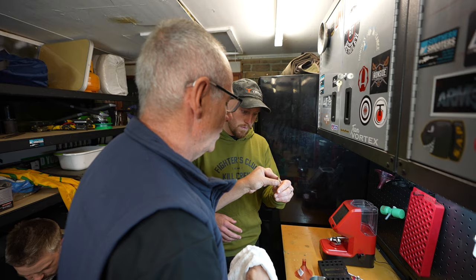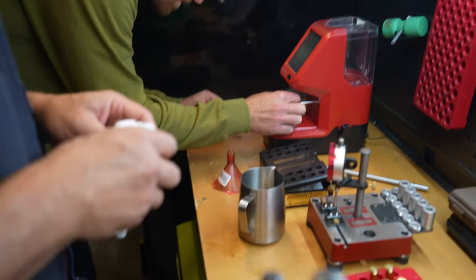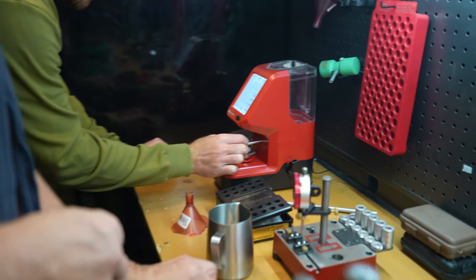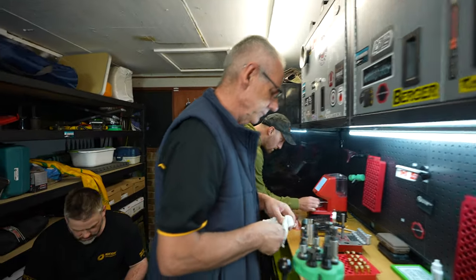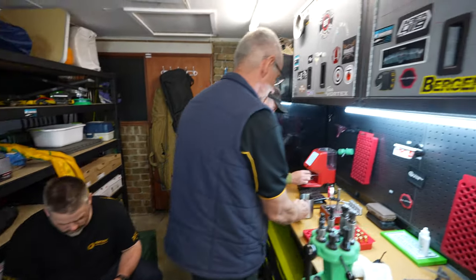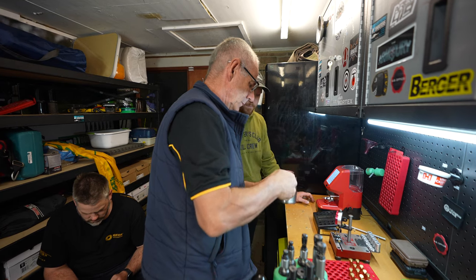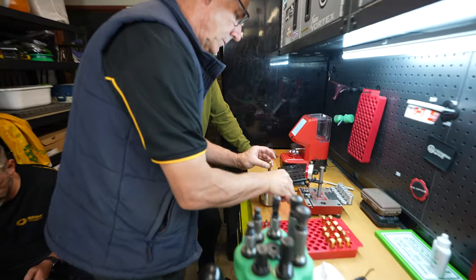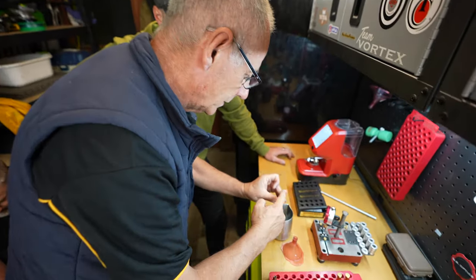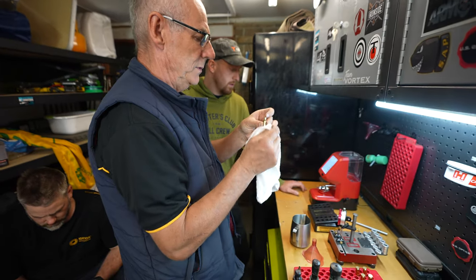And case one now weighs 223.4. A bit of float in the scale. See how it's got them over the top? That's got to get taken off. And that is now level. We measure that.